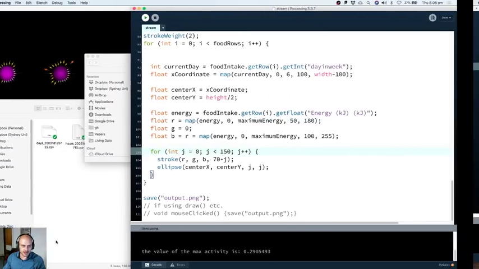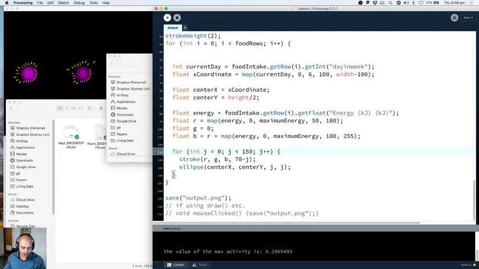I'm going to open the marking rubric in just a second. Is the code submitted along with the image in the final PDF? No, you do not need to submit your code. There's no requirement to do that.